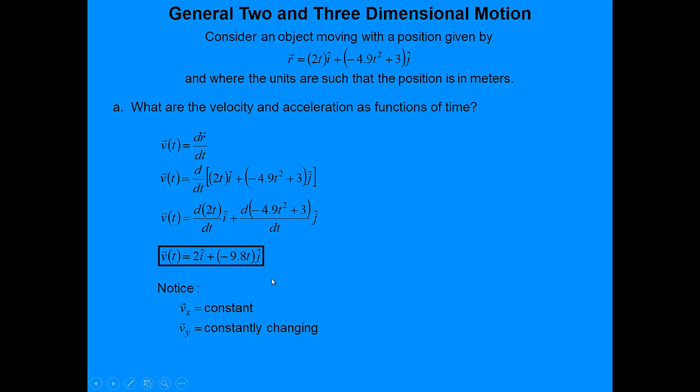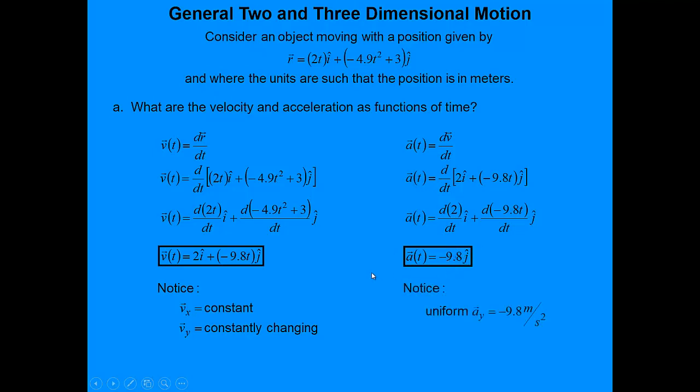This is actually a motion we know, but just to make sure, if you're not seeing it already, let's do the second part, and I'm sure for most of you it should pop out at that point. If we want to find the acceleration, well, of course, the acceleration is the rate of change of the velocity, or the derivative of the velocity with respect to time. Or if you want to be fancy, it's the second derivative of the position function. We plug in our velocity function. The derivative of the sum is the sum of the derivatives. This is the derivative of a constant with respect to time, so it's 0. Here we multiply by 1, subtract 1 off the exponent. T to the 0 is 1. So we get an acceleration function of negative 9.8 j cap. Notice the acceleration is completely vertical, and since there is no t, that acceleration is uniform.